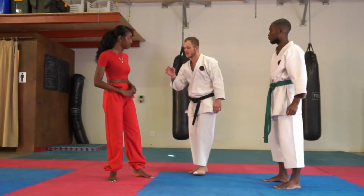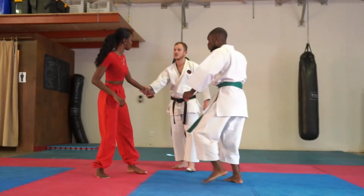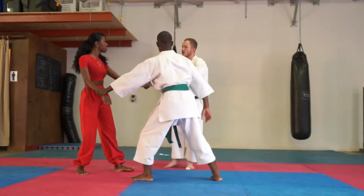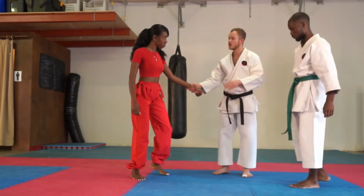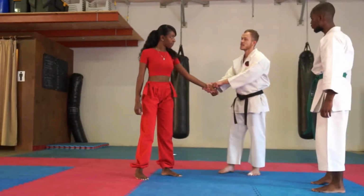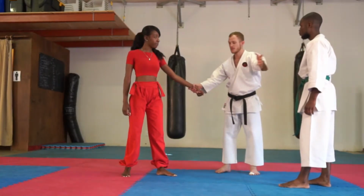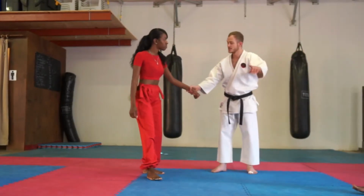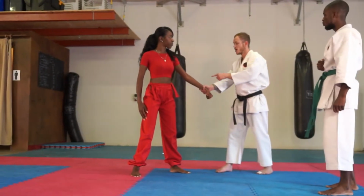Maybe someone comes from the front or from the side, grabs onto your wrist, and then his friend comes to the side to attack you, grab your other hand, grab your phone out your pocket or whatever. In this situation, most importantly, don't stress about this hand yet. Stress about him. He's going to be the most important. He's going to be coming into your space. You want to kick him and get him out of your space. Create that distance. Once you've got a little bit more time, then you can deal with this hand.